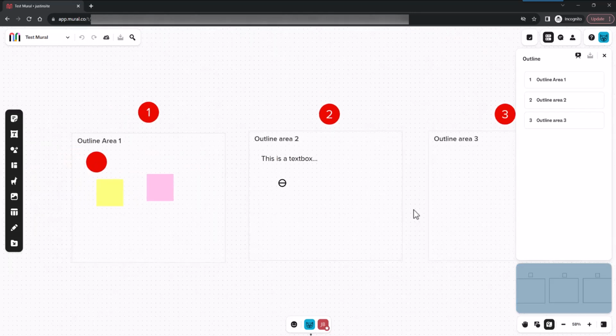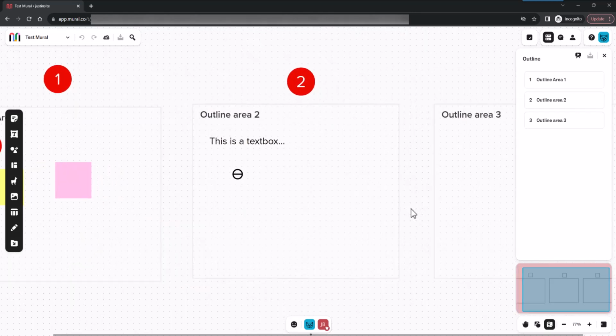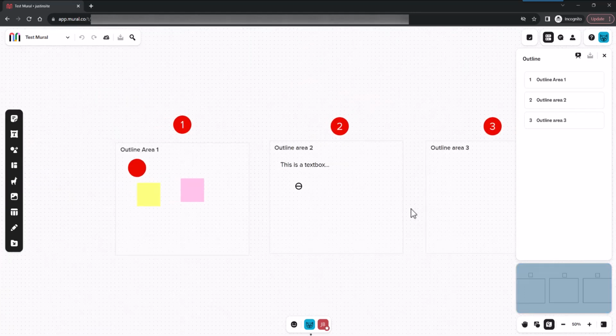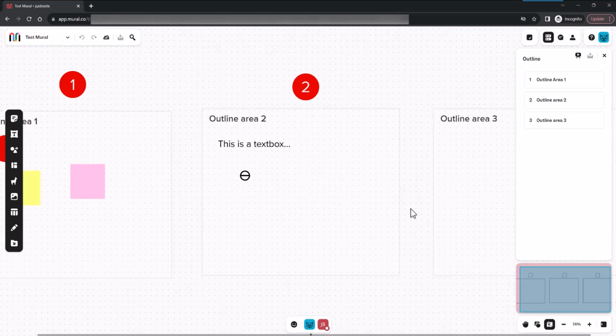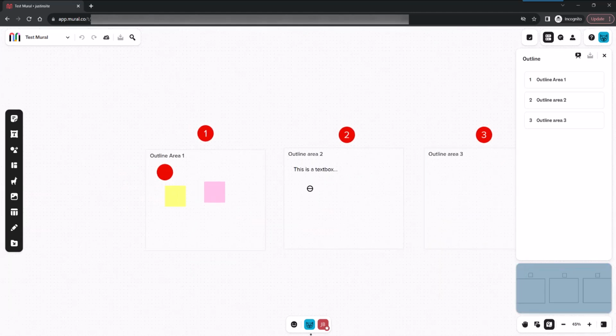If you get in here and it's either too big or too small, you can use your mouse wheel to scroll in and out. You can also adjust the size using this.